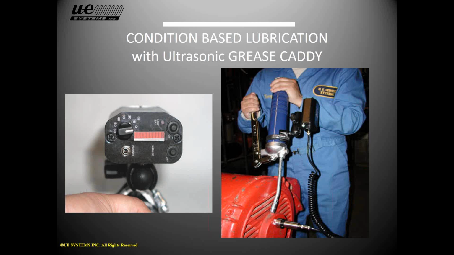What we did, after we determined frequency and volume for our bearings, is we didn't have the tool on there anymore. And UE now makes a new tool that has more data on it. It's an analog tool that can show you what bearing you're at, how much grease goes in that bearing, what kind of grease, and it also records a little sound bite as you're putting the lube in. So there are lots of tools on the market like this that are going to improve your predictive results.